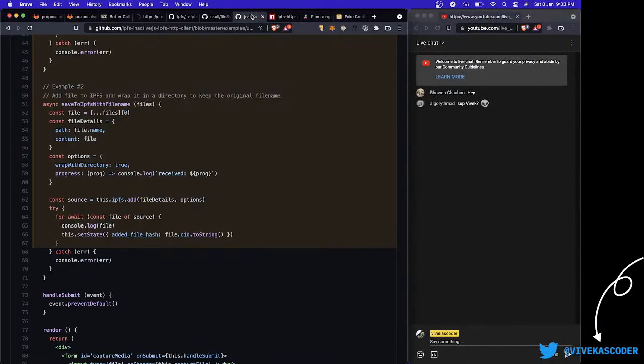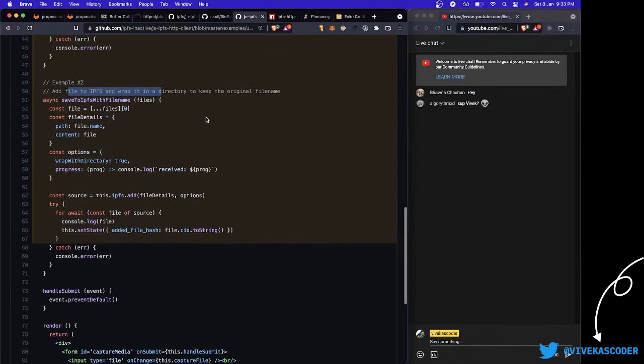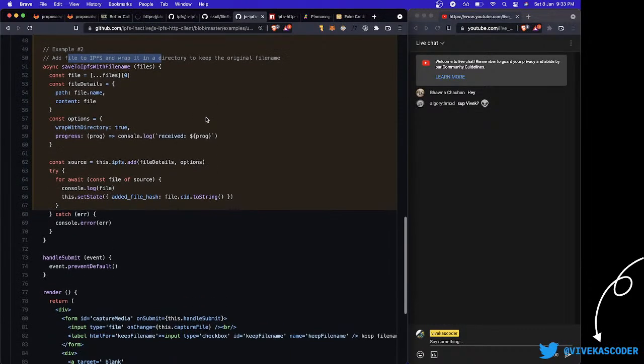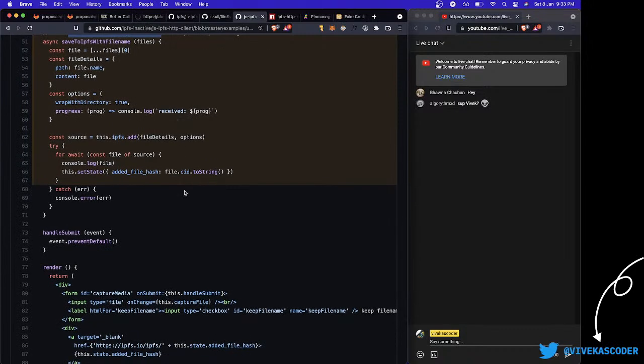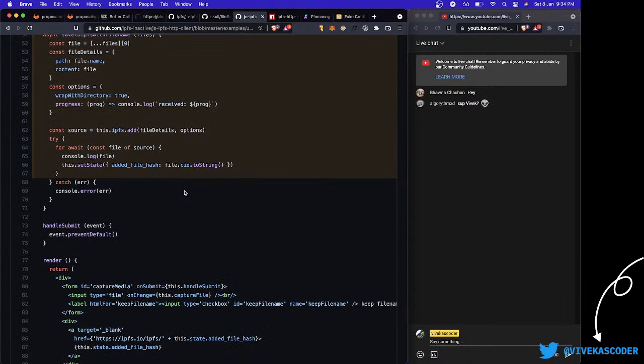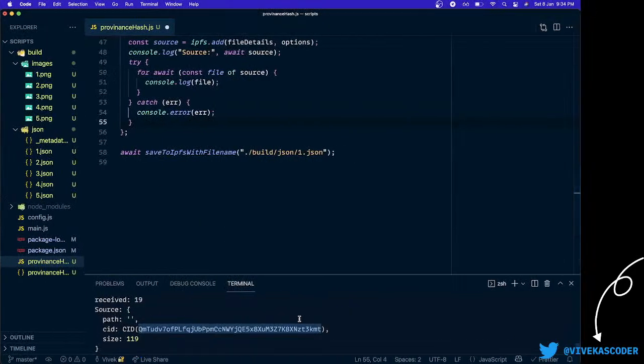I need to figure out how to do it. Add files to IPFS and wrap it in a directory to keep the original file name. Save IPFS with file name cid.toString. The path that we get here is an empty string.